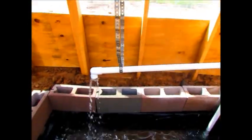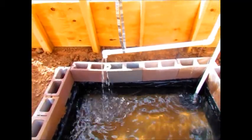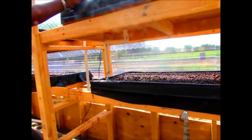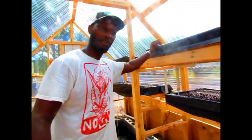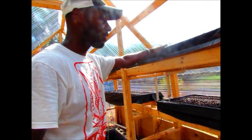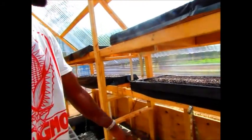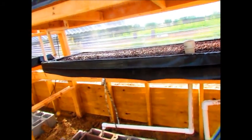So this creates aeration. It creates oxygen in the water, which will allow the fish to have a steady source of oxygen. It's oxygenating the beds as well when it comes up. It helps too when the fish are in the tank. They create ammonia with their excrement and urine, which actually is beneficial. It turns into a beneficial nitrate for the plants, and then the water is purified through the pebble system. So by the time it gets back to the actual pool, it's already gone through a filtration process and been purified, and the fish can recirculate the water. So this loop is closed and continues to run.